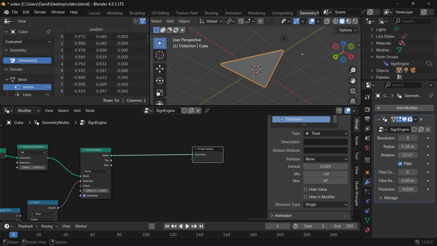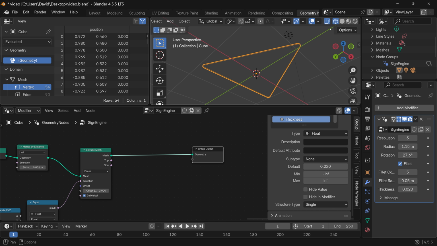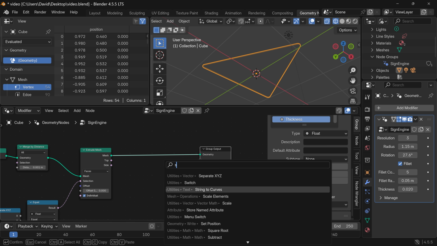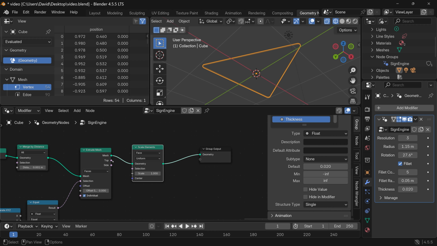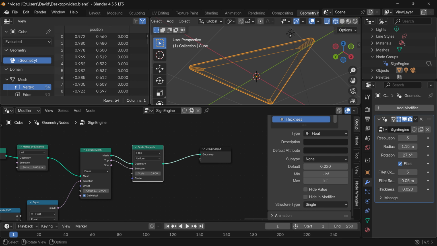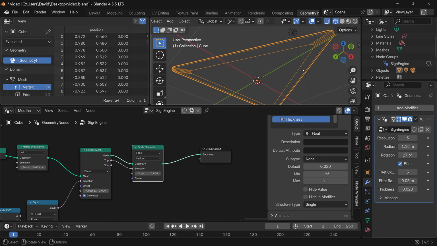So let's pull it to 0. Let's change this view so you see it more clear. We just added a new face here that I'm gonna scale now. Scale only the top. And if I scale this, you will see I've added that part of the geometry. Now this is gonna be my border, and that's the part I'm gonna extrude using this side socket here.